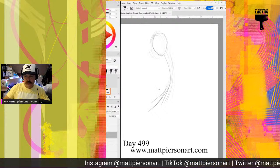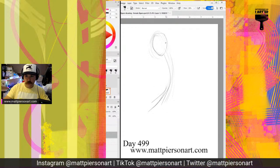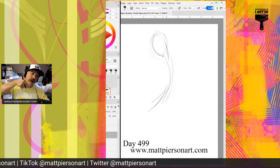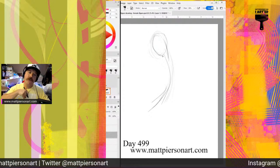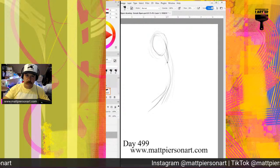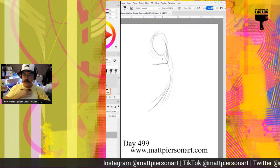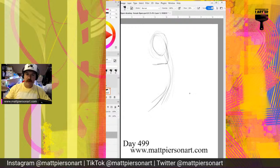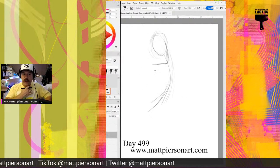Right, so you got that twist. And we're going to follow suit with her neck. Her neck, you see, I'm drawing a little line from her ear down to the pit of her neck. And that's what I'm trying to do right here. And then I'm kind of looking at the clavicles, right? Looking at the clavicles and seeing their direction.